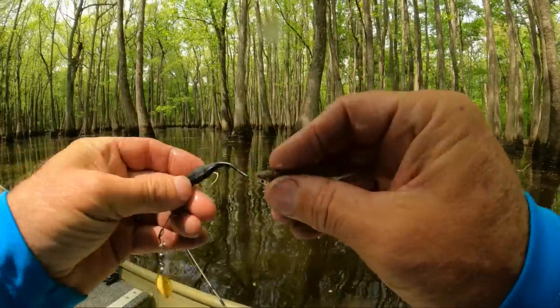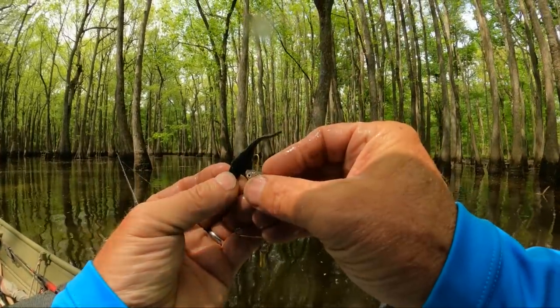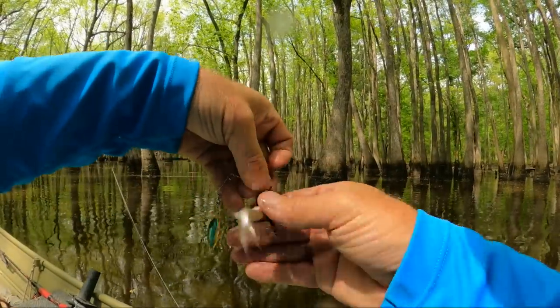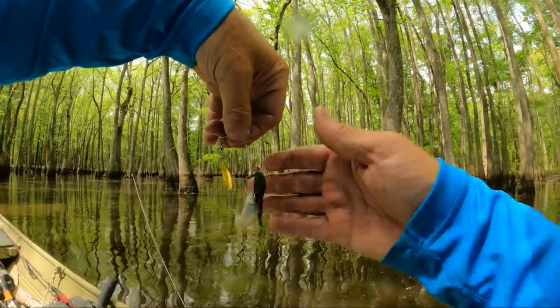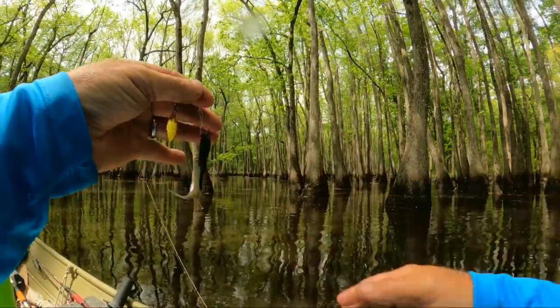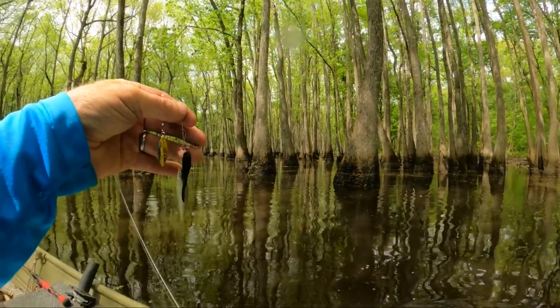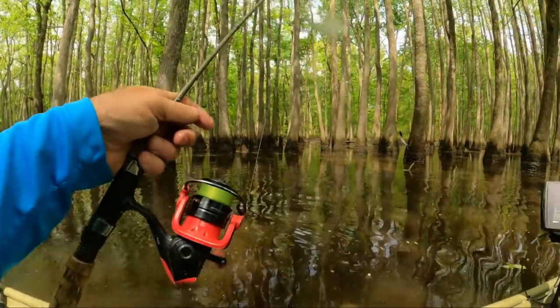Guys, when I hook these minnows on here, you see that round spot on his head? I like to go right at the front of that round spot right there, just behind his eyes. If you hook him like that, he'll stay on that beetle spin really good. And you can cast several times, and you usually don't lose that minnow unless you get a bite. So that's how I like to hook them.